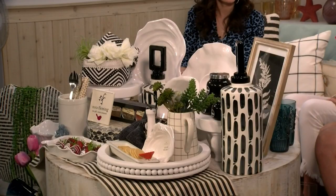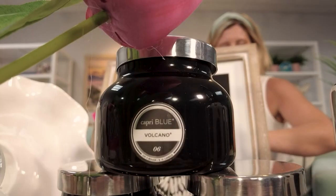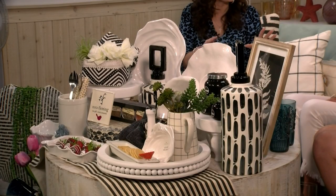We also brought in some things that are pops of black. Our idea is to bring in these whites and neutrals and then add some pops of color. So if you have all white serving plates and then you throw in some black items — and these candles are Capri Blue, which is that volcano scent from Anthropologie — those are one of our biggest sellers at the store. We have a whole wall of Capri Blue now. So you're making the neutrals the blacks and the whites, but it looks very classy. The black and white can be your neutral backdrop and work with the wood.